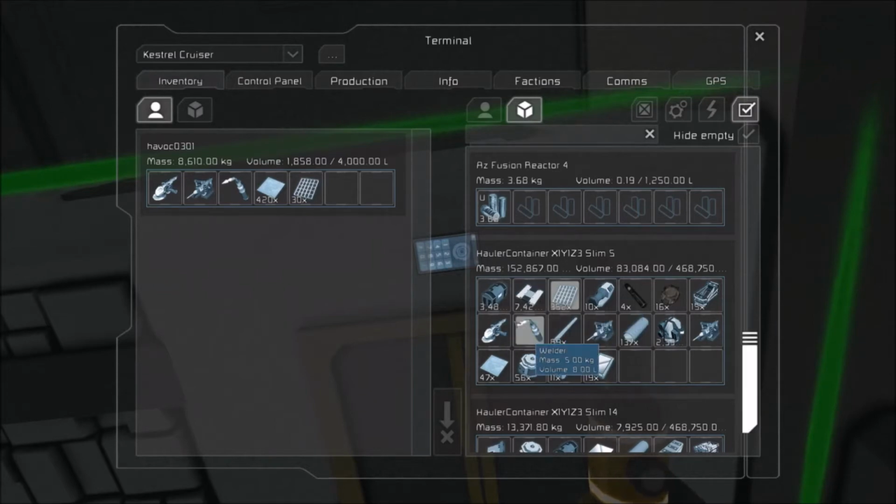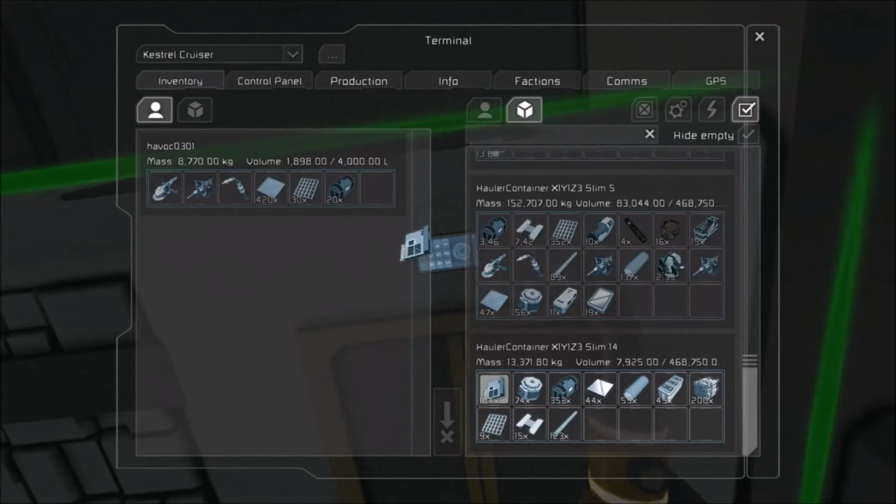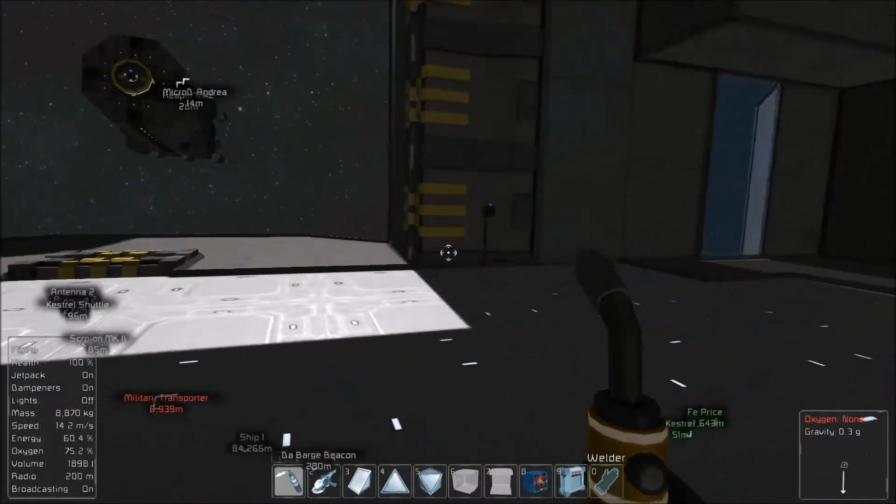Okay, so that was weird. Had a small hiccup on my computer. For some reason, I thought it was going to crash. So, metal grids, construction components, and I think the last thing was computers, which I don't think we have any. Okay, they're on the other side. So, you know what? We're going to go ahead and close this.